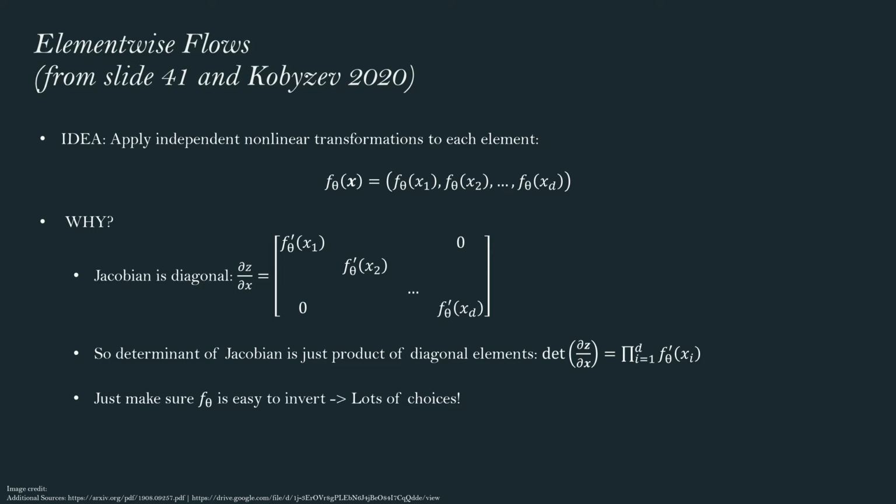So really the only thing you have to worry about here is making sure that f theta is easy to invert. Lots of choices here. And actually, this is something I really wanted to touch on because I've done a fair bit of work myself on monotonically constrained neural networks. And so I found it very curious that things like the neural autoregressive flow, basically using neural networks, just monotonically constrained neural networks, there just doesn't seem to have been a whole lot of work on that.